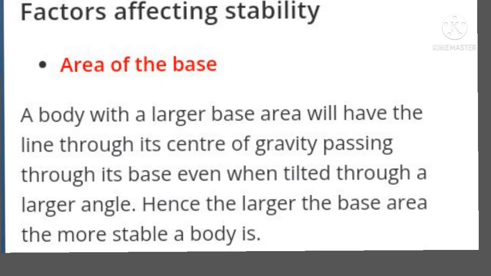The factors affecting stability. Number one, we have the area of the base, or the base area. A body with a large base area will have the line through its center of gravity passing through its base, even when tilted through a large angle. Hence, the larger the base area, the more stable a body is.